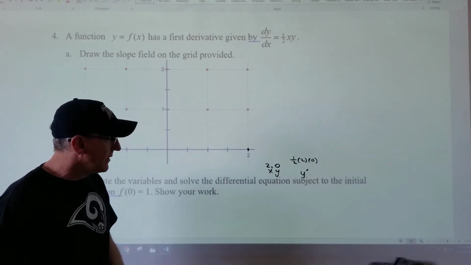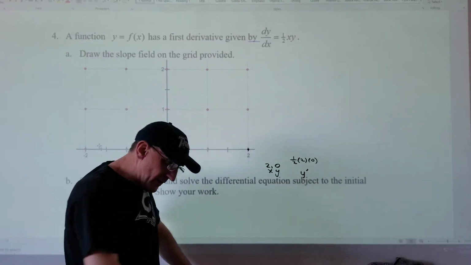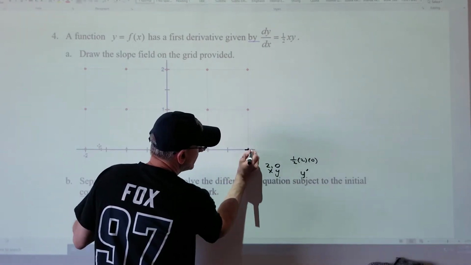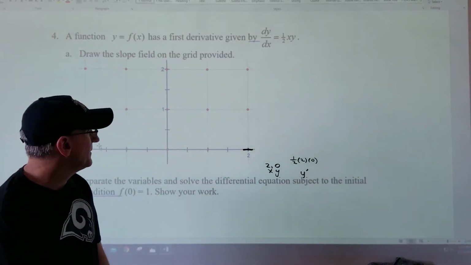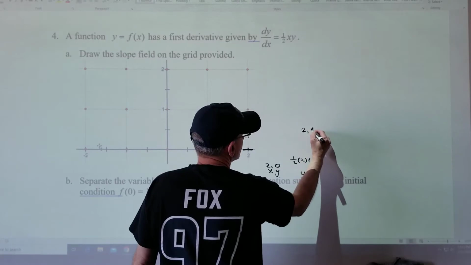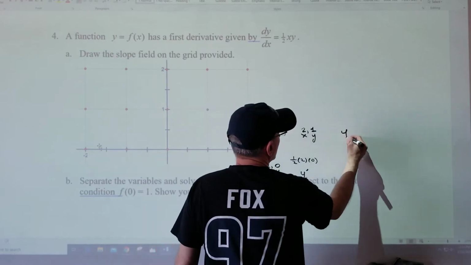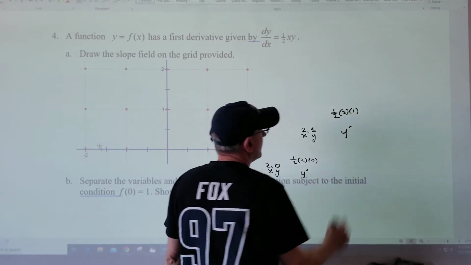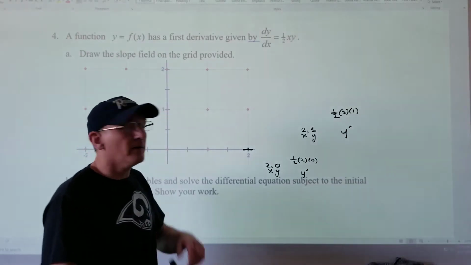Now, what does it mean to have a zero derivative? It means y values are not increasing, y values are not decreasing. It means you have a horizontal tangent line. What we do is draw a tiny little segment of that tangent line, and we just repeat the process somewhere else, of course. Let's go up to this point, which is 2, 1. If you were to plug those numbers into the calculation for that derivative, you would get 1/2 times 2 times 1, which is 1 times 1, which is just 1. So that tells you have an increasing graph at a rate of 1.